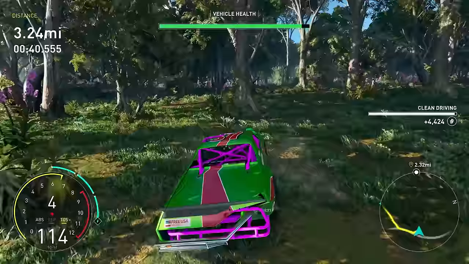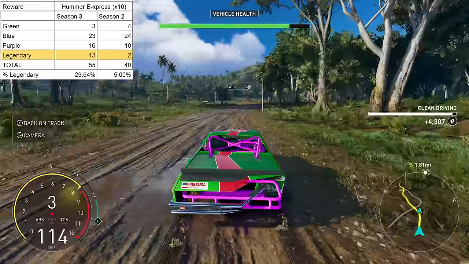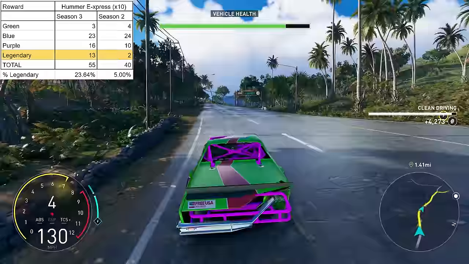Again, I tested this 10 times and recorded the results, and you can get around 5 to 6 parts per run, and the legendary drop rate seems to be a bit higher than the love story at 23%. Now it does take a minute and 40 seconds to complete and then restart, which includes the loading screens, which actually gives you about 36 times per hour that you can run this, and that gives you 216 parts per hour, with 40 to 50 of those being legendaries.